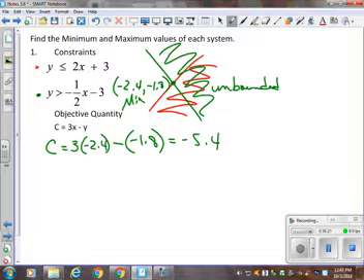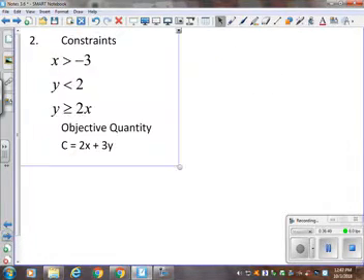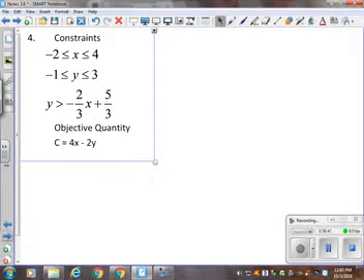Well, it makes sense that it's a minimum because it came out really small, didn't it? If I had more points, I would have to choose which one is the biggest and the smallest, but I only have 1 point, and it can't be the maximum because it's unbounded. Everybody with me? All right, we're going to look at one more. We're going to look at number 4 because I'm short on time. I was going to look at number 2, but I think it would be better if we look at number 4.